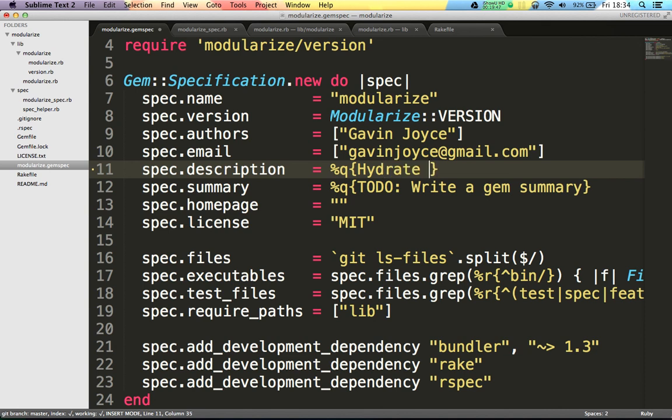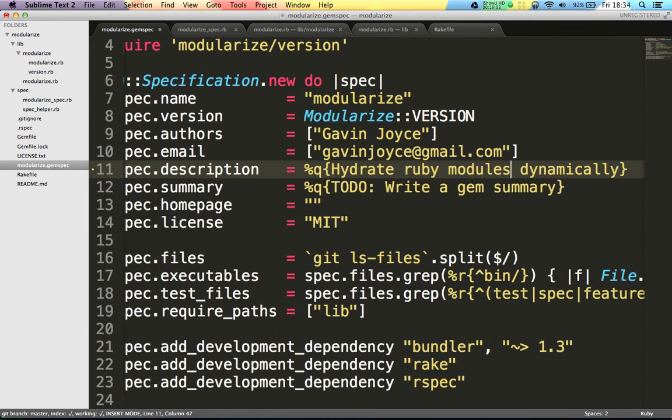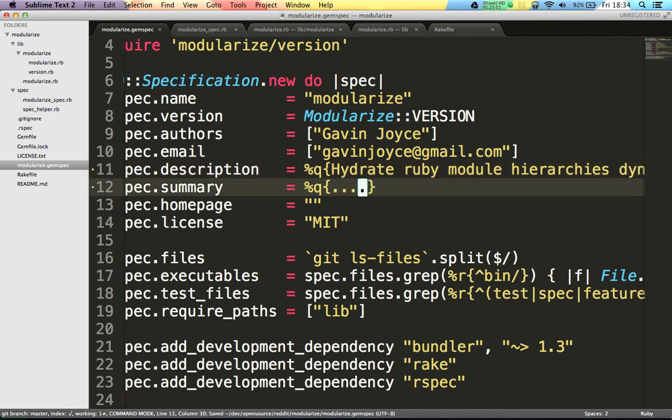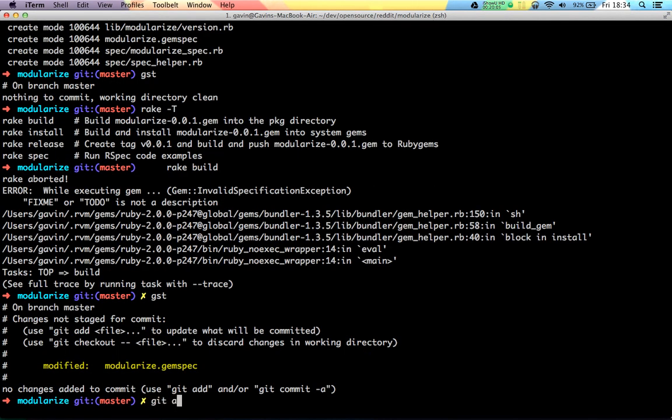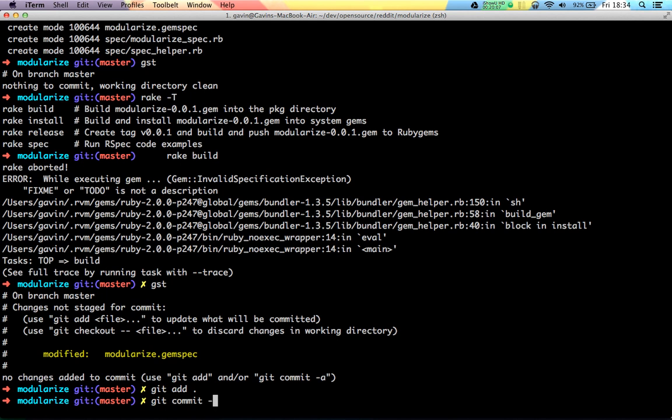Hydrate Ruby module hierarchies dynamically. Okay, and I'm just going to do that to save some time because we've actually already did this last night. Updated gem spec.